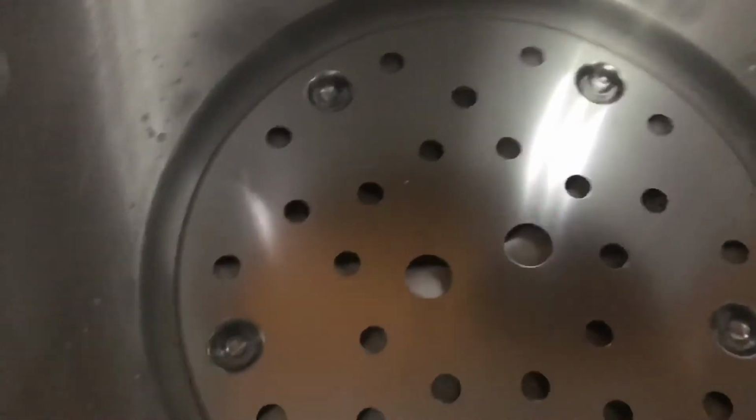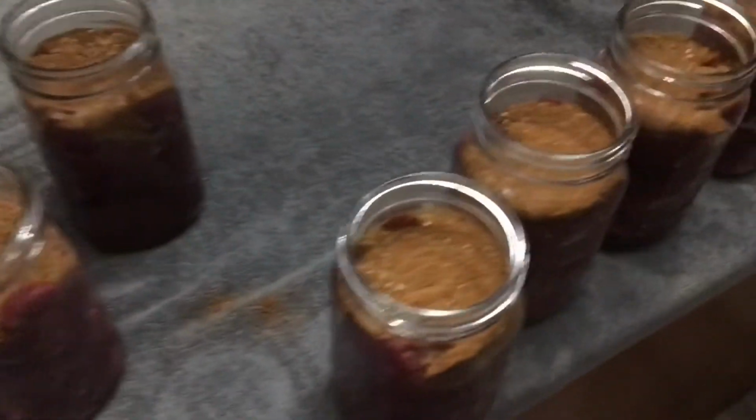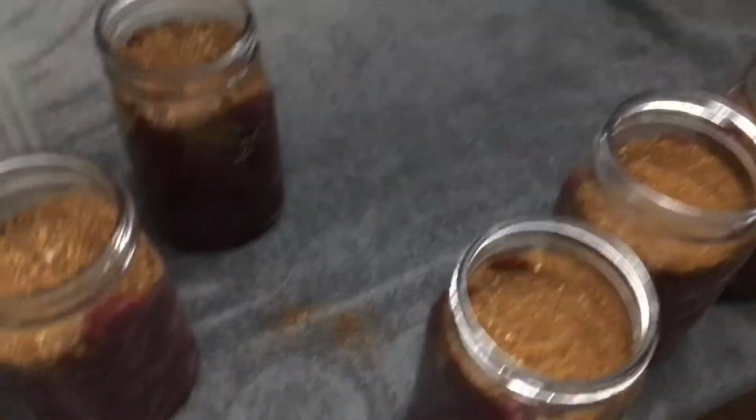We're gonna put a little bit of water in here. I like to put about a couple inches in, get it started. There's about a gallon of water in this canner here. I'm going to go ahead and get the temperature turned on. It's not going to get hot yet. While I'm doing that, I'm going to take my jars over to the sink.